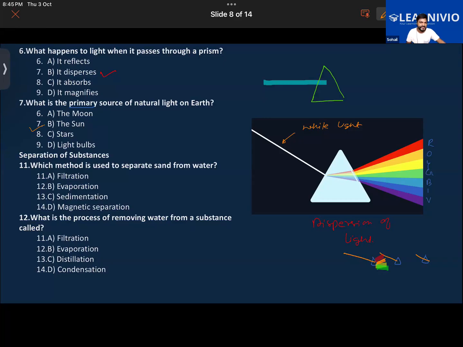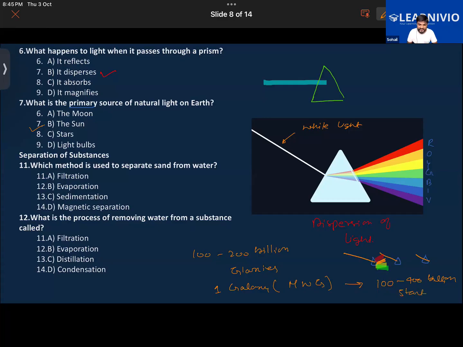Further, there are so many galaxies. Do you have any idea how many galaxies there are? No, sir. Some estimates say that there are about 100 to 200 billion galaxies in the universe. So just imagine this. And I'm saying that in just one galaxy, for example the Milky Way galaxy, there are about 100 to 400 billion stars. So just do the maths and try to figure this out. Just one galaxy has this many stars.